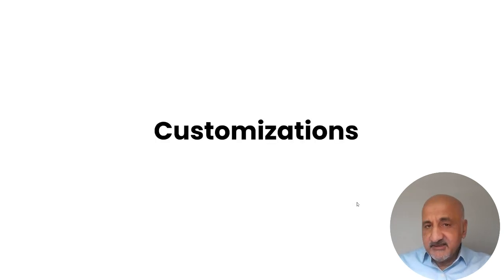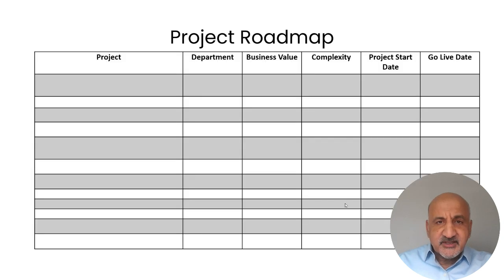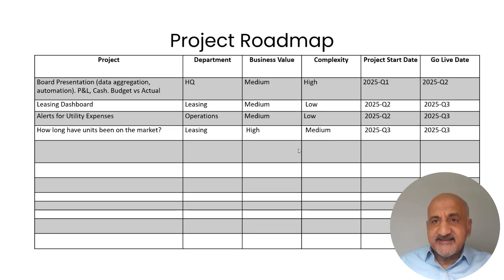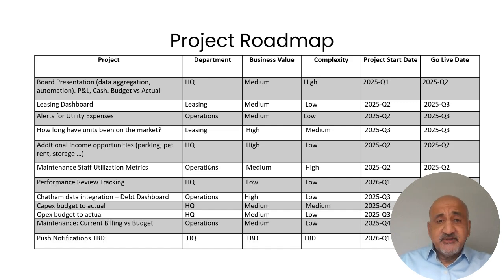Customizations are a built-in feature of our RentViewer program, and one of the most important tools that we use for planning customizations is the project roadmap. And a project roadmap is essentially a wish list of the capabilities that you would like to build on top of RentViewer. And so here's an example of some of the things that you might want. And this is a real example from one of our other customers.